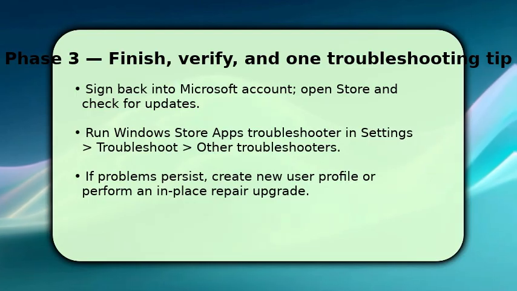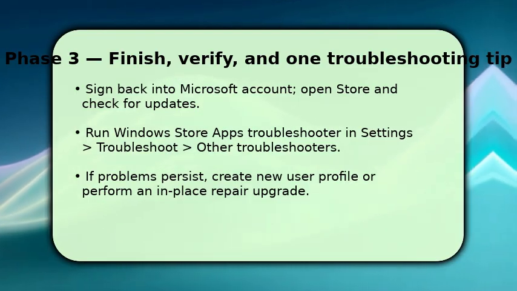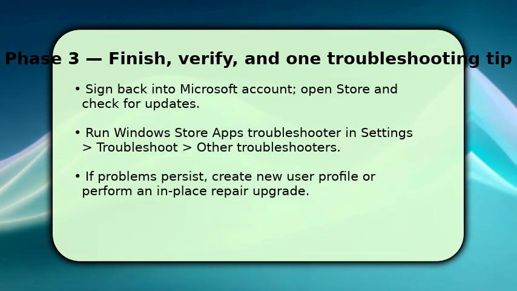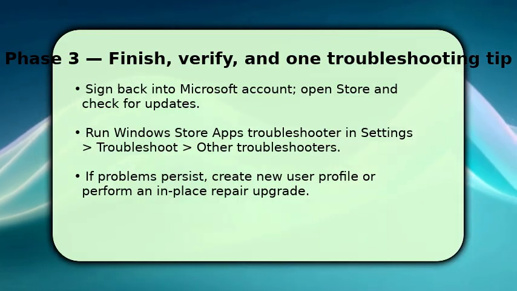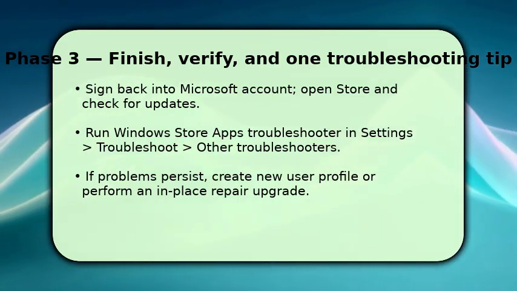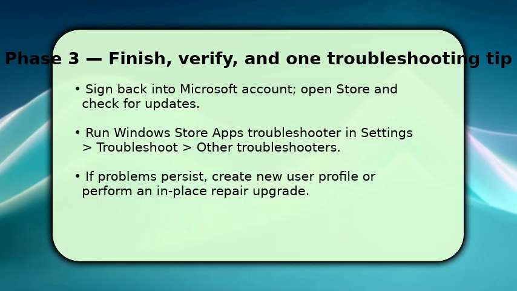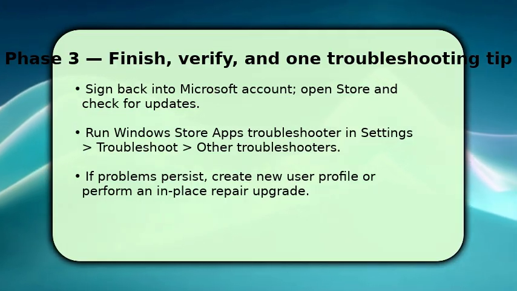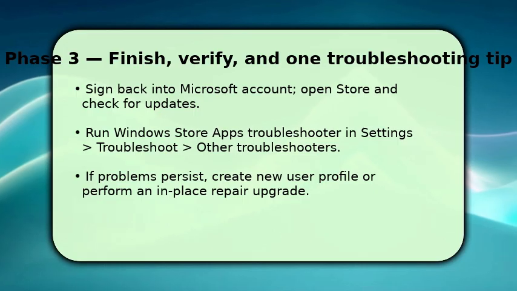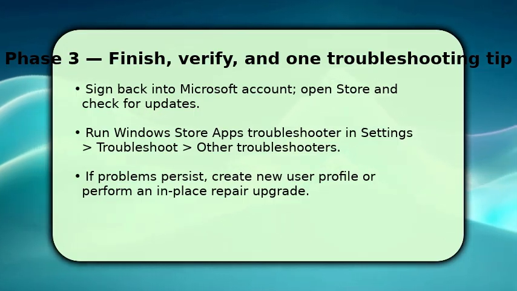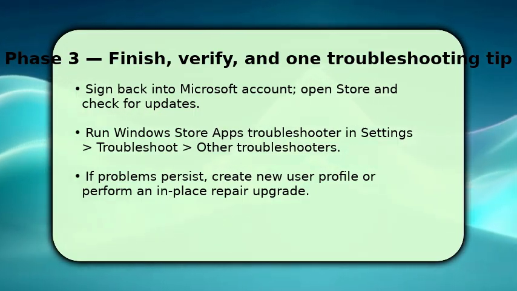If the store won't open, run the Windows Store Apps troubleshooter via Settings, then reboot. If that still fails, create a new local user, convert it to a Microsoft account, or perform an in-place repair upgrade using the Windows installation media to preserve files. This often fixes corrupted system components. One key tip: always run the store troubleshooter before reinstalling.